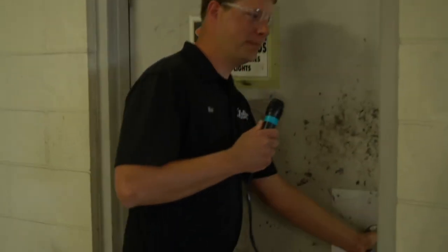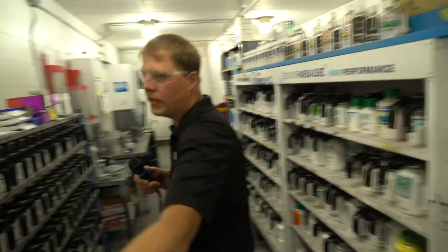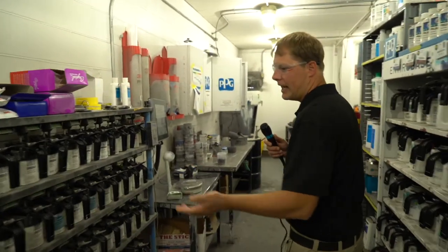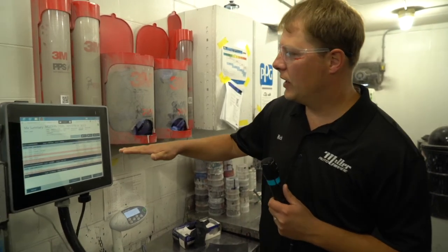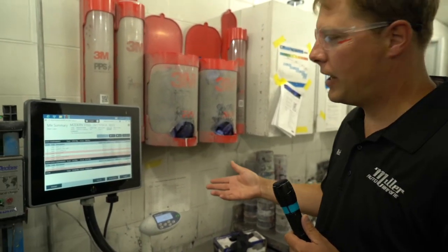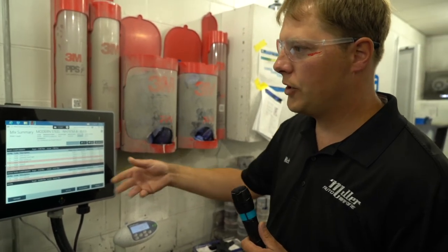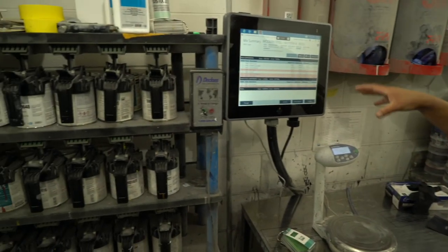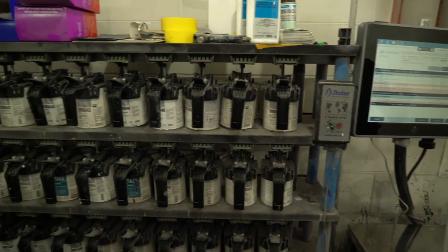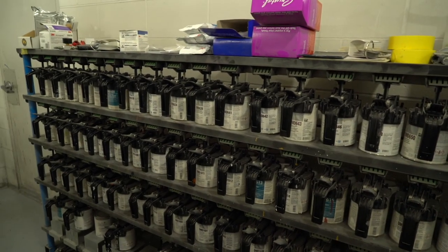Let's go in here and check this out. This is where we mix all of the paint — any paint. If you drive a Chevy or a Lamborghini, it really doesn't matter. We can mix any color, any amount, and make it perfectly match your vehicle. When you pick out a color, say on your red Chevy, there may be five, six, seven different toners to make up that red. Everything is calculated out, the waste is all disposed of, and we use an environment-friendly, water-based type of color.